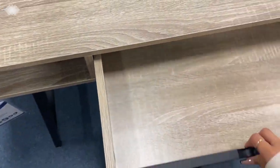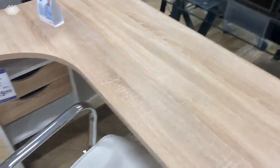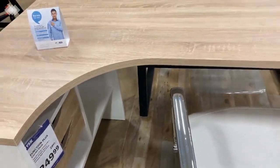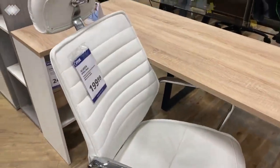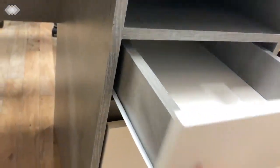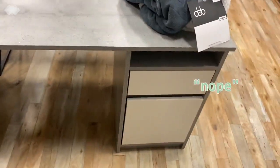Well, this is the perfect one. That's perfect. This is the one that I originally wanted. It has all this storage underneath, and this chair is perfect. This is the one that we're thinking I'm gonna get. It has one drawer, and this little cabinet, this basket. I don't know if it comes with it. And it's this cool concrete material. What do you think? Should we get this one?